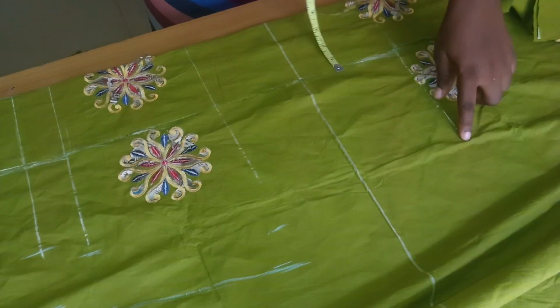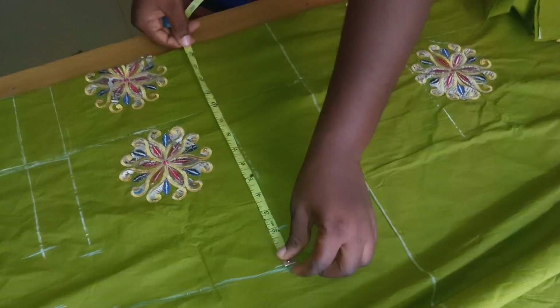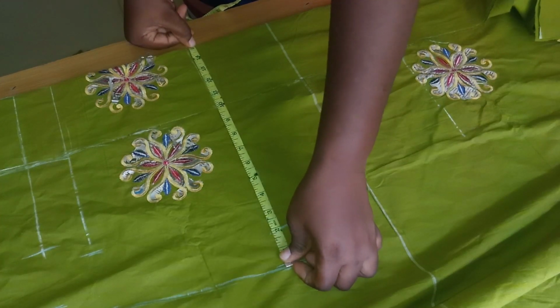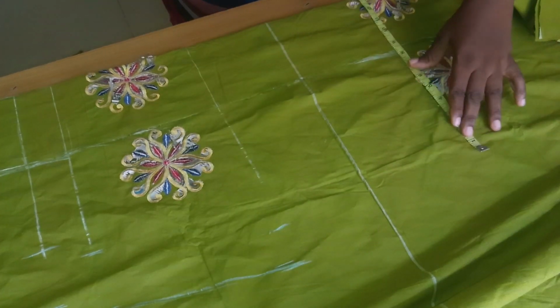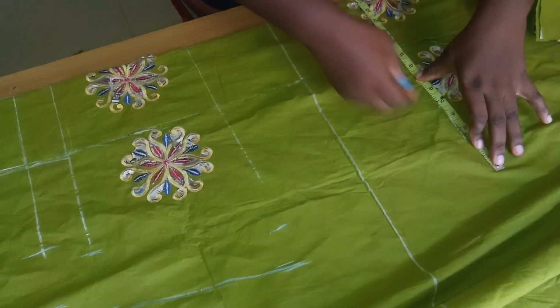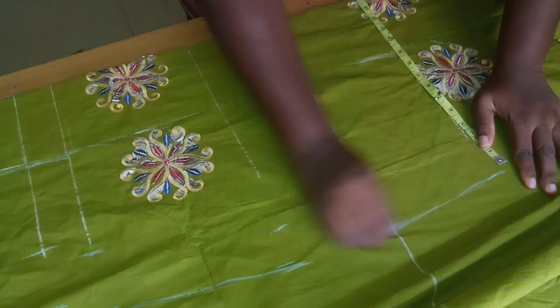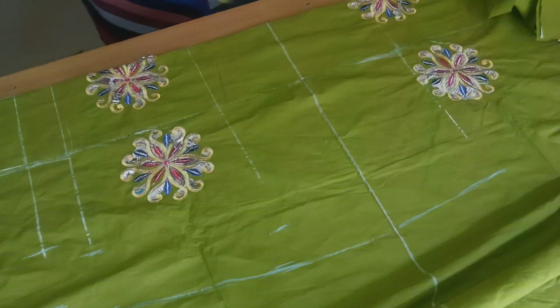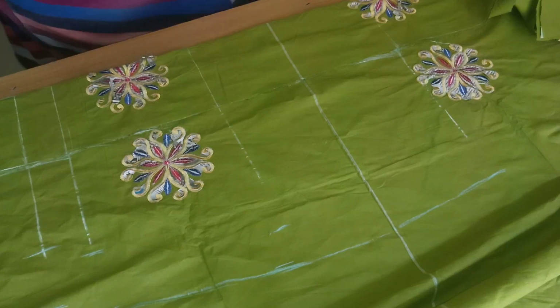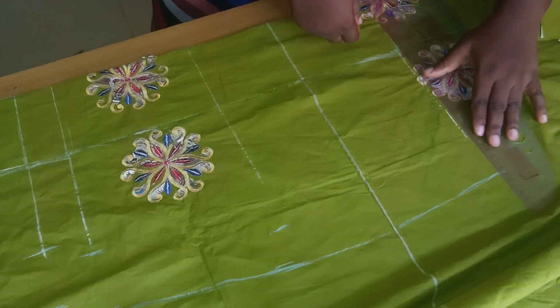So whatever I took at the hips line measurement, I'm just going to subtract 1 or 0.5 inch from it and then take it at the knee length measurement, just to give it a bit of shape, because your hips measurement is not the same as your knee measurement. You can decide to shape it as you want, but make sure it is not too tight so that I can walk. You get it? So then I will extend that line.